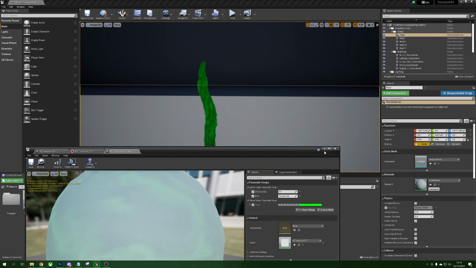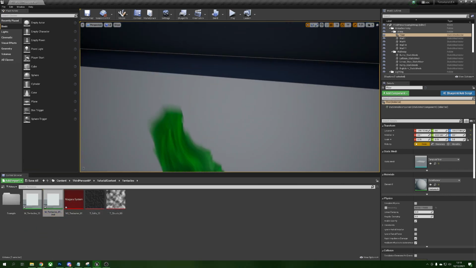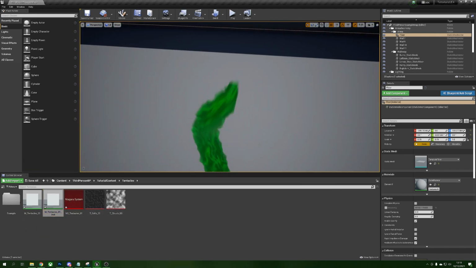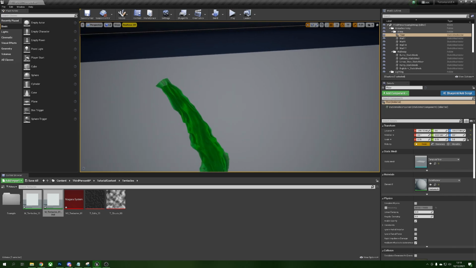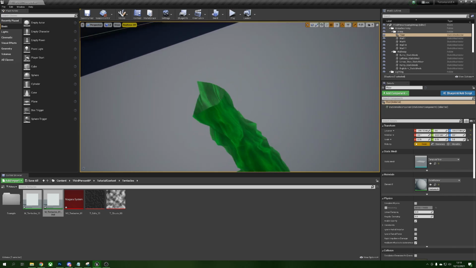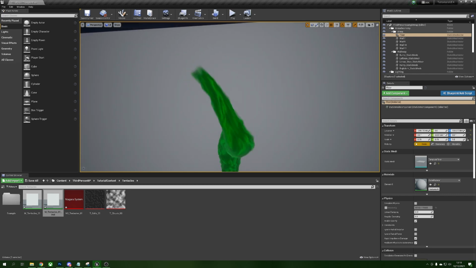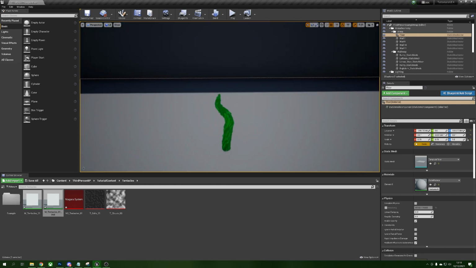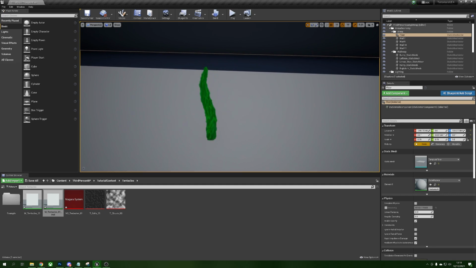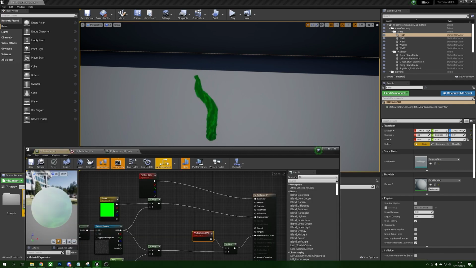One thing that this is going to do is it's going to break the top of our tentacle. So if we just hold Control and R to turn off real time, you can see here now the top of our tentacle is wide open. Oh no, it's not really what we want. So what we're going to do is we're just going to change this ever so slightly by using dynamic material parameters. So we're going to head back into our tentacles material.